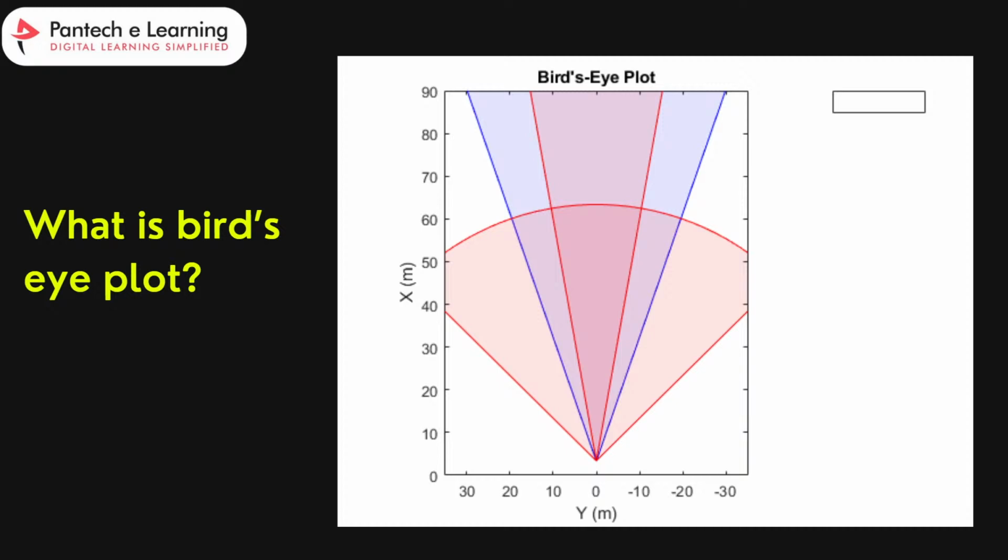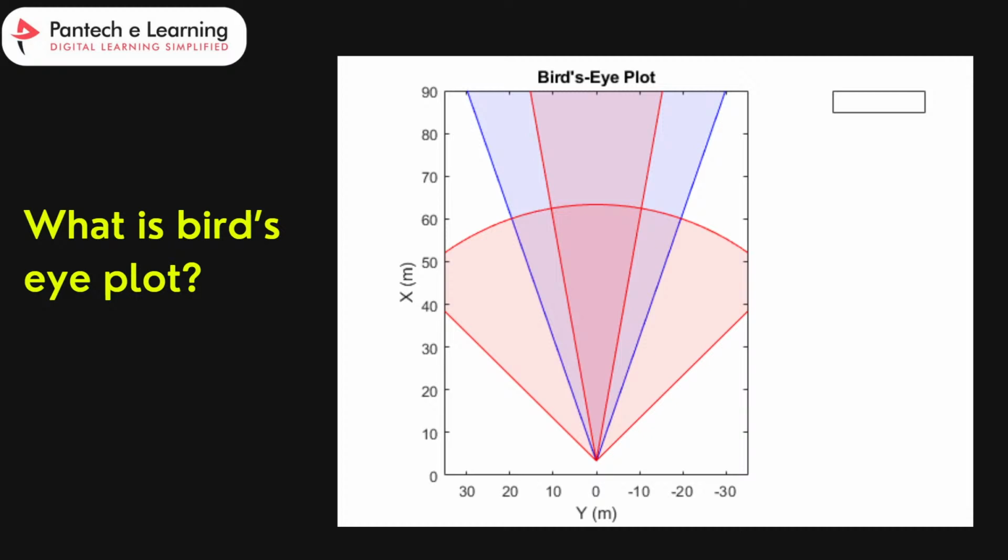Here the vision sensors are like the human eye, and radar sensors help the car understand its surroundings too. Now we have got some data from these sensors. The vision sensors have spotted some objects and the radar sensors have detected other objects. By using this bird's eye plot, we will show these objects on our plot as dots. And one more thing, we are also tracking some of these objects over time. Here we will draw lines to show where these objects have been and where they are going.